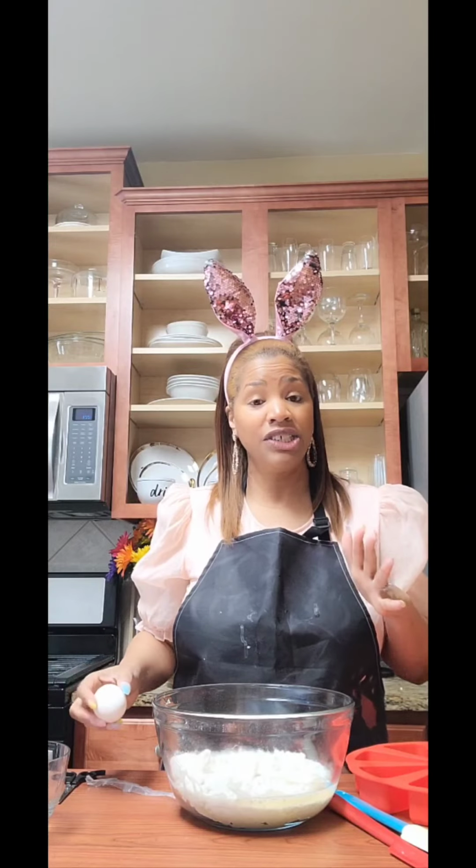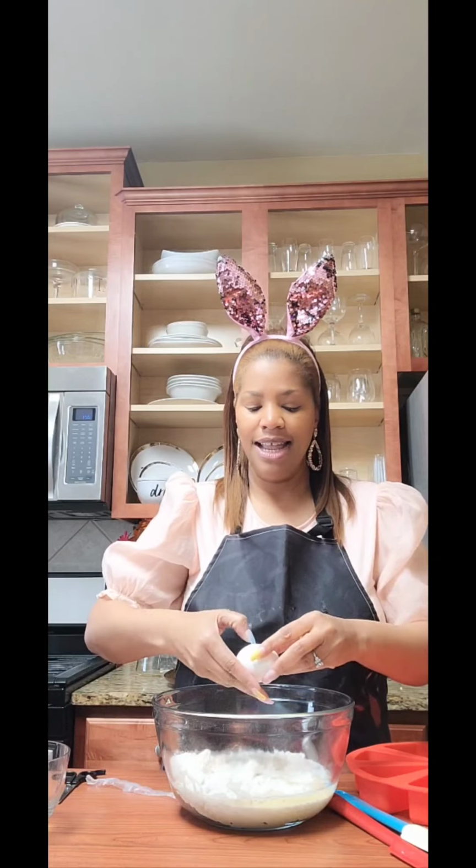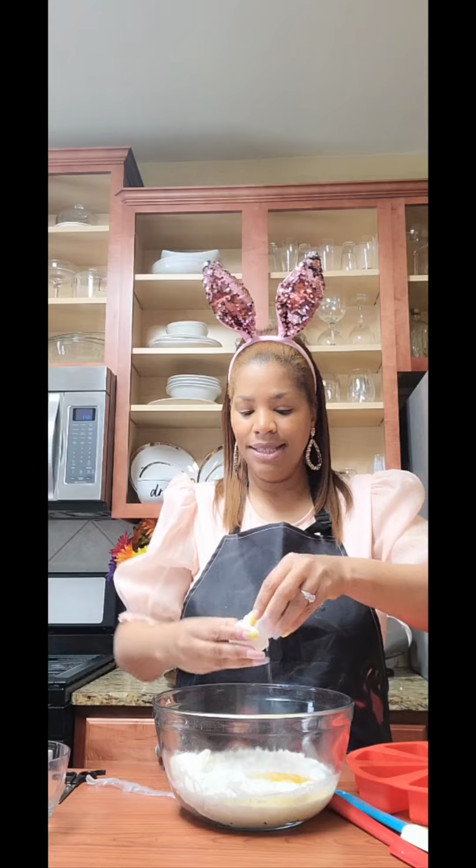And this is what I mean by doctor it up. That milk just makes it taste homemade versus the water, and it's going to give you a nice amount of moisture. The box also says 3 eggs, and I always do 4 large eggs. That is the last thing that comes with doctoring up the box cake to make it taste like it's homemade.